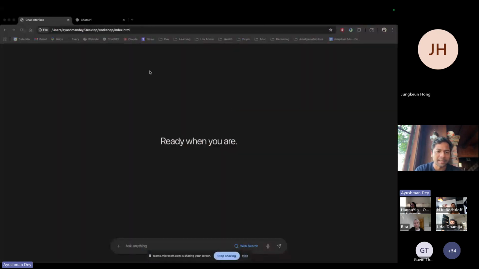I showcased in the last session with Oxbridge, we created this chatbot, which takes real-time information from the web, does a search, and uses an LLM to synthesize results.